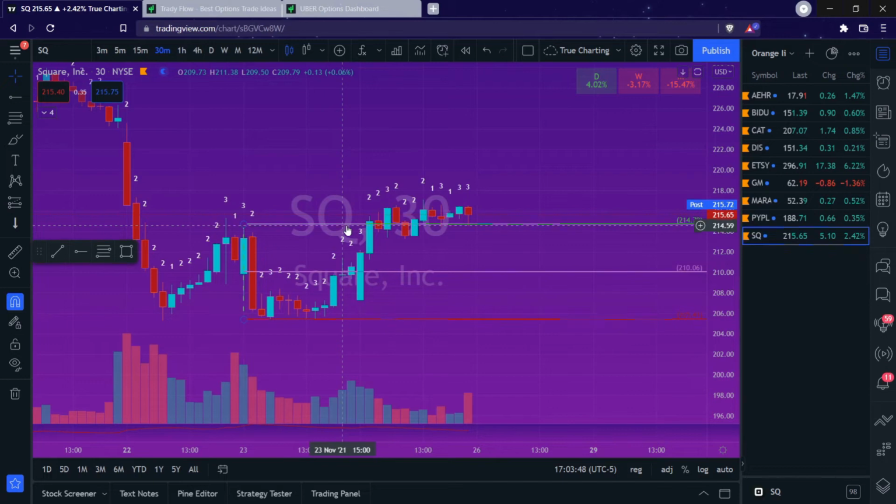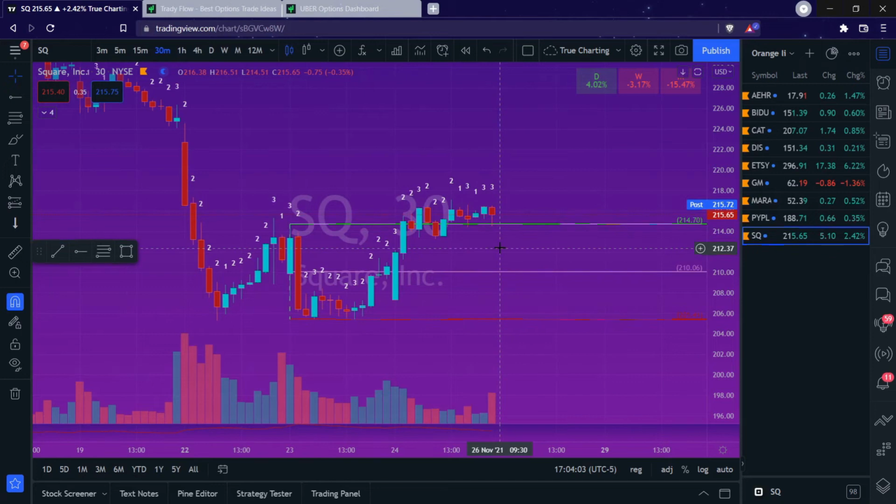So you got a 3.5 point move in a half hour, which again is moving premiums a ton. You could have held if you wanted to, but you have clear resistance right here, and it's drawn out in our lines based on our inside day levels, and there's nothing else to say on that. It's become so clear when you understand these rules and these confluences.